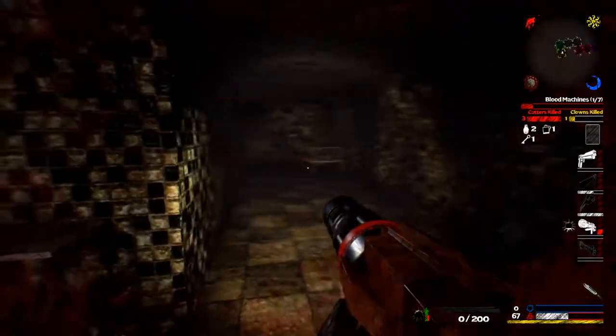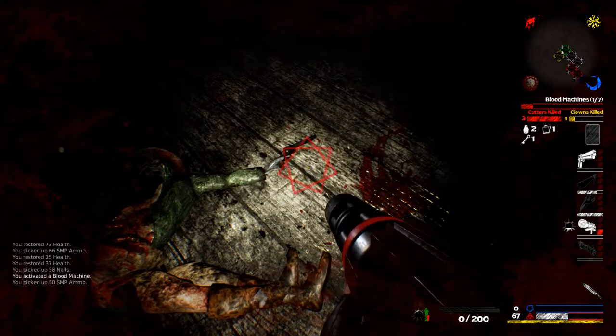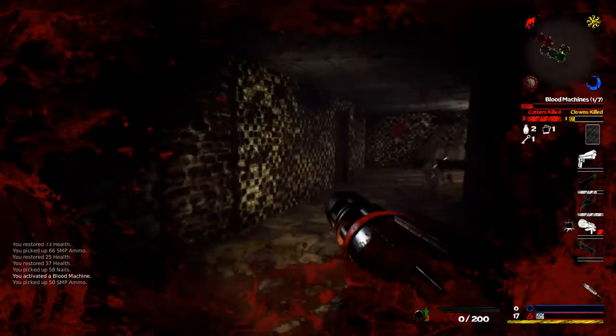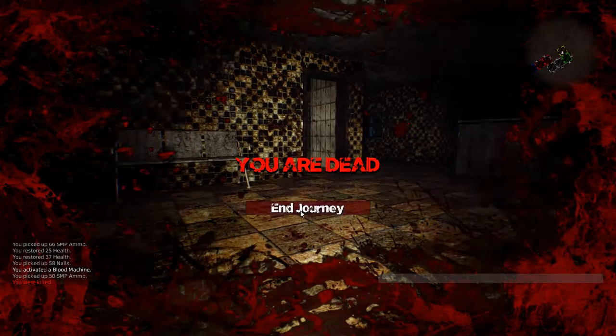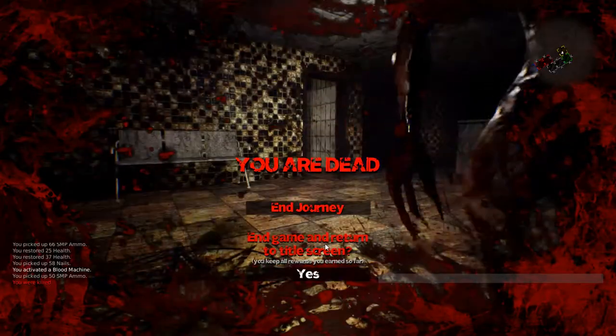Oh, hi. Yeah, that doesn't help me at all. Yeah, there you go. I ran out of ammo, so that was pretty much all that was going to happen there. So there you go. That's Unloved.